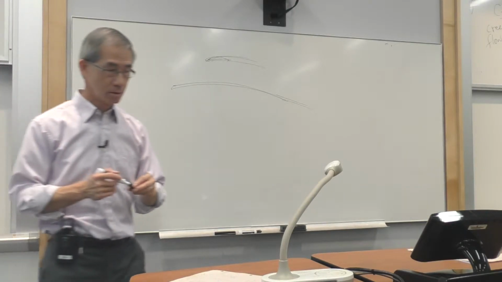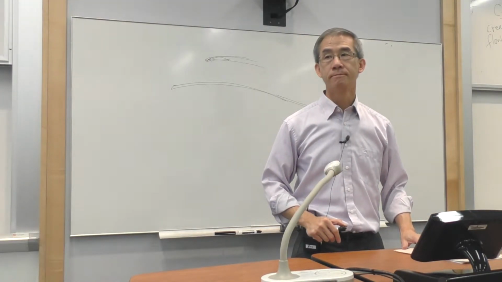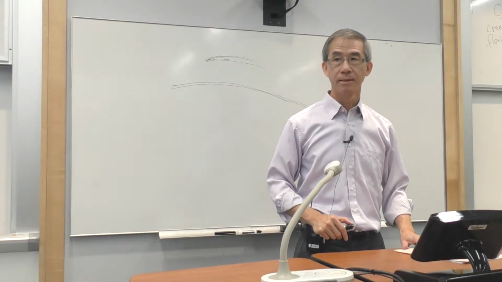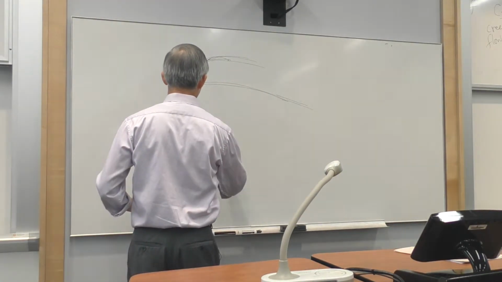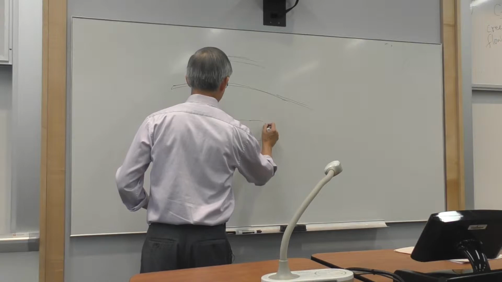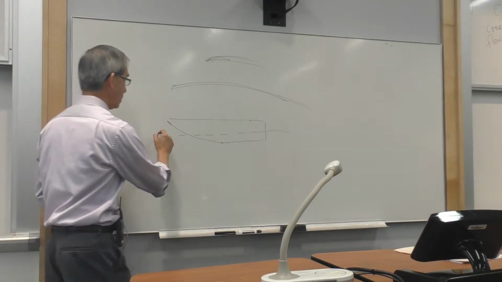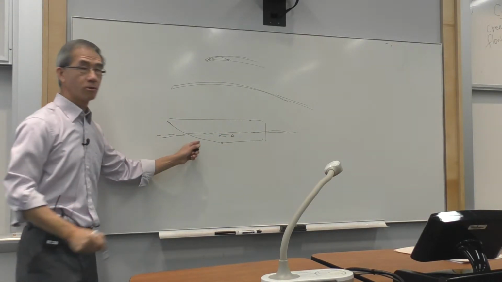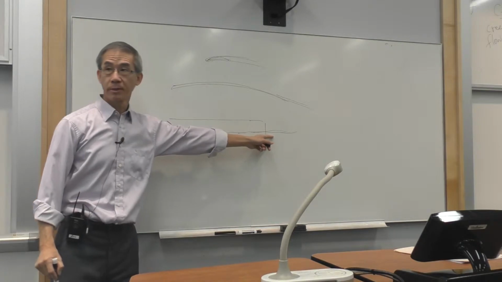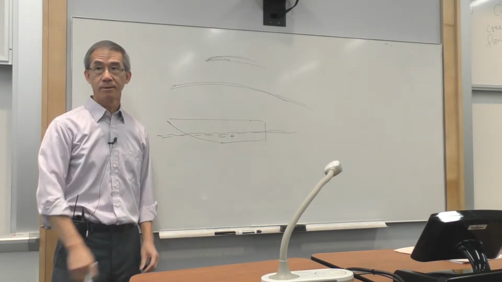Yes? Similarly, for the shape, the hull of a boat, is skin friction drag consequential as well? Both. On a boat, only the wetted surface is important for skin friction drag, but the wake created by the boat, the lower pressure behind the boat, also creates drag. And that's why you streamline it.